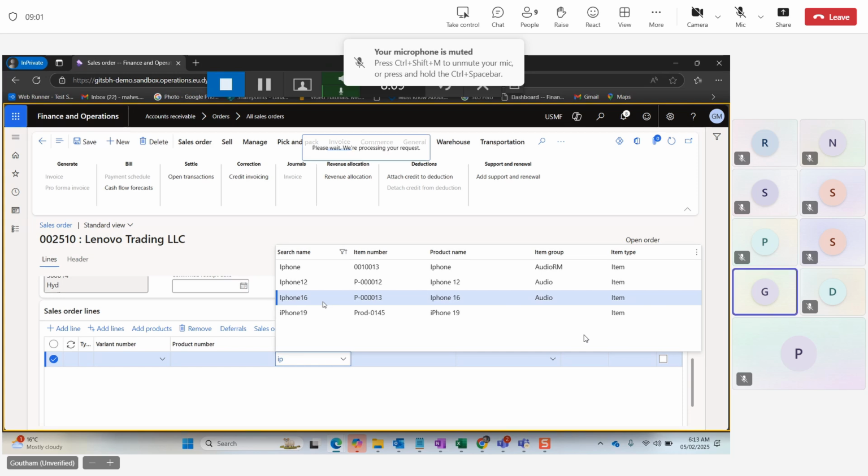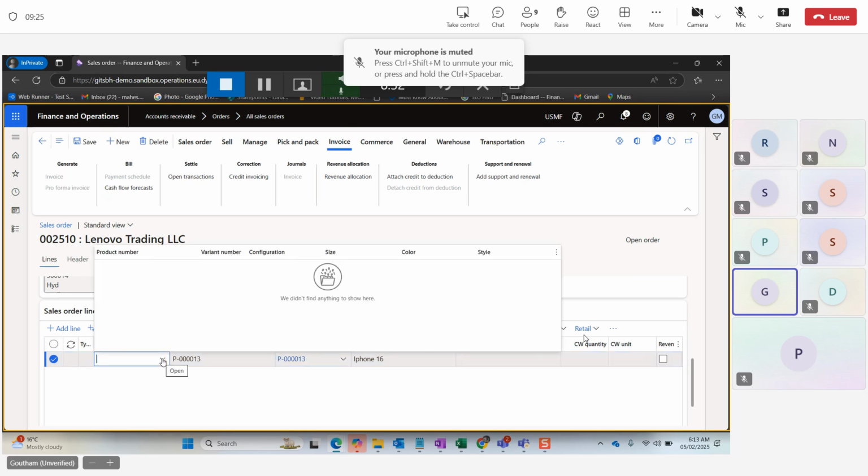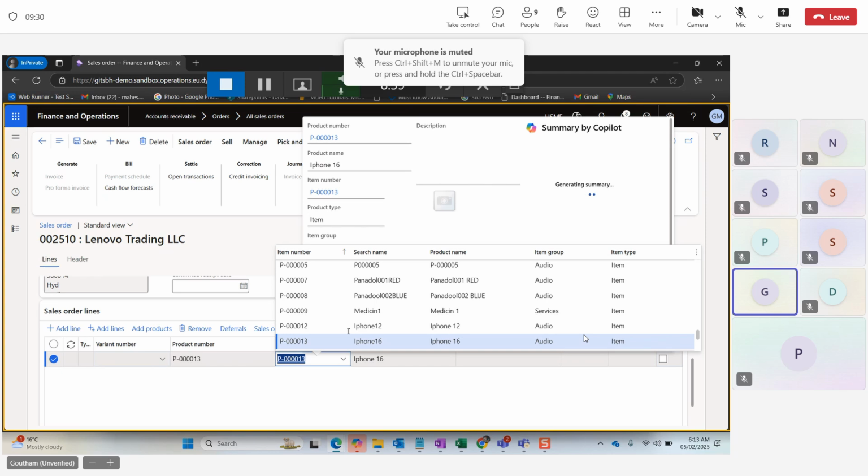Okay. So once I have selected the item, you may have a direct item, which doesn't have any specific dimension segments. If we have specific dimension segments, then you need to select the variant also. Like for example, when I select this particular item, I may have the variant. Let me see if I have any variant-based product. Just give me a minute.